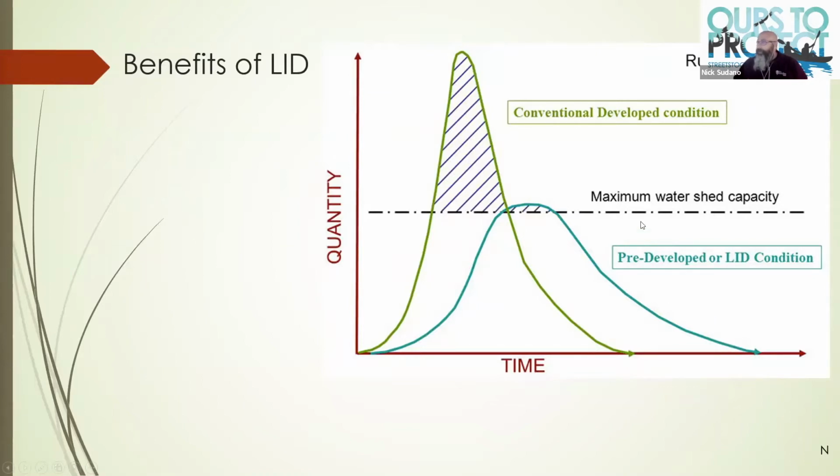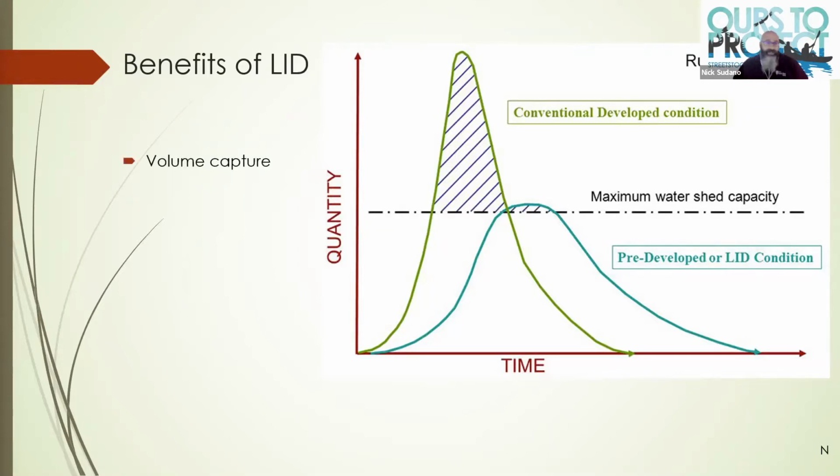And then the blue curve here is the intent of LID, and it mimics the slow it, spread it, sink it concept. With LID, we can see fewer spikes in our streets and waterways when we get high rain events. We're spreading out that intensity, we're holding that water longer, and we're helping the flow attenuation in our creeks and streams to reduce some of the hydromodification that we tend to see when we push it out really quickly. So really, the bottom line is that we're trying to mimic some of the natural processes that would be here had human development not come in.